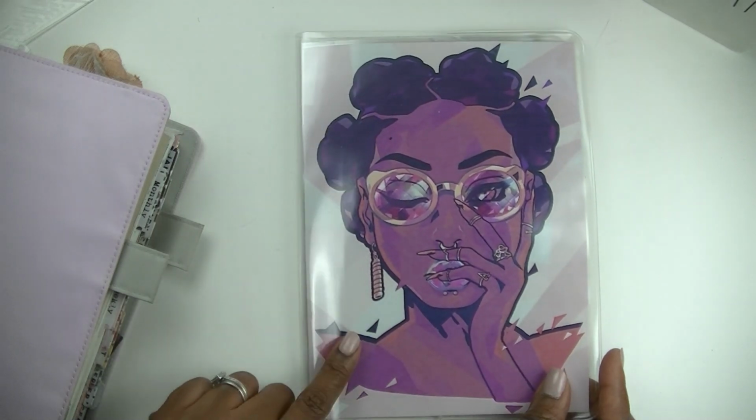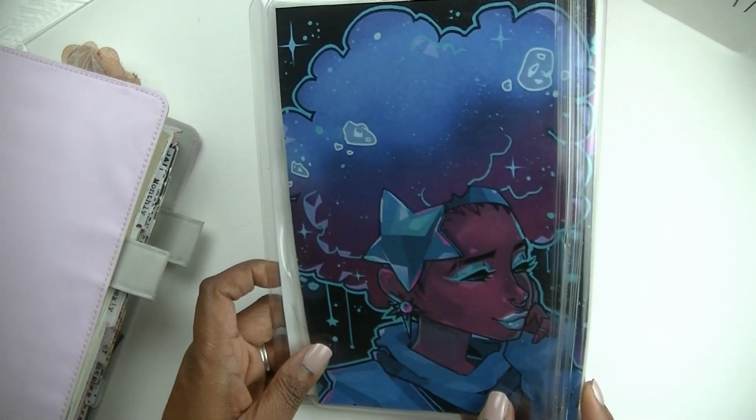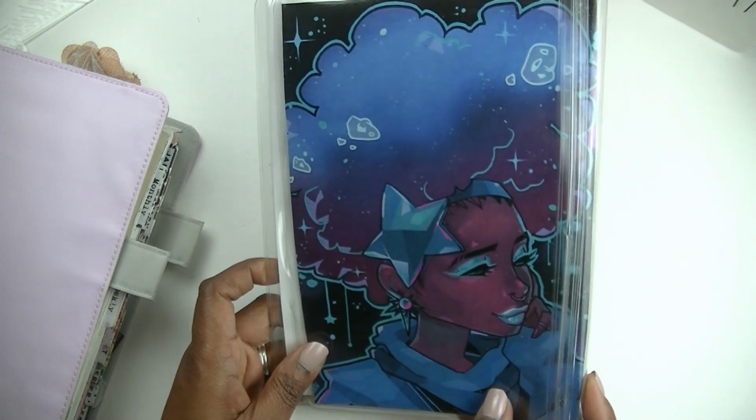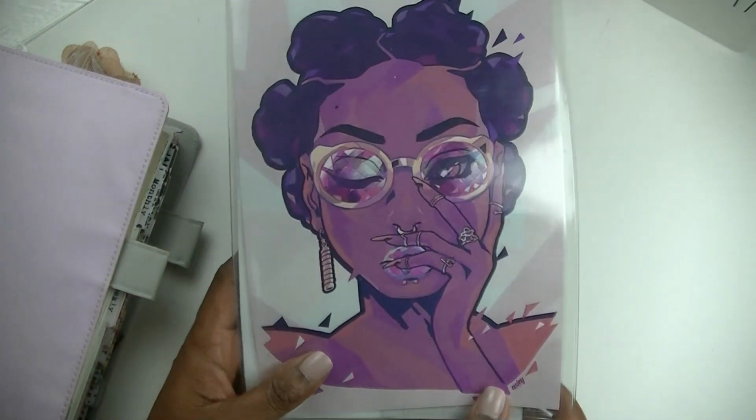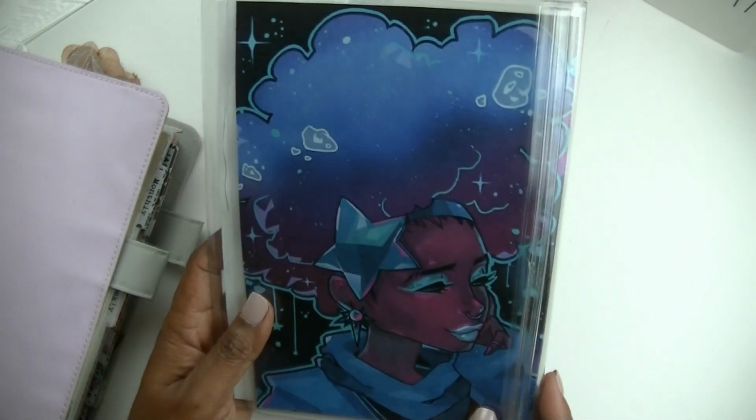Okay, so that's how I created the front cover and the back, and I call them day and night because that's just what they look like to me. My night girl and my day girl, and I think both of them are so stunning and beautiful.